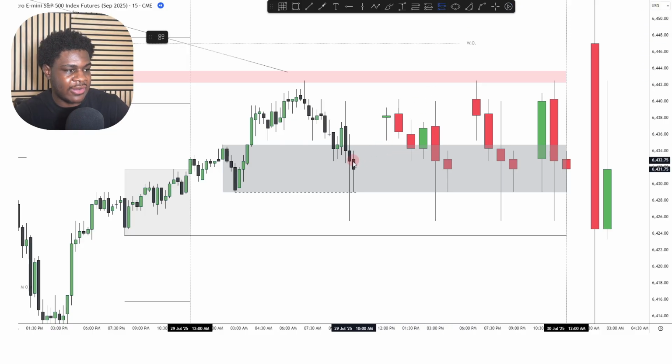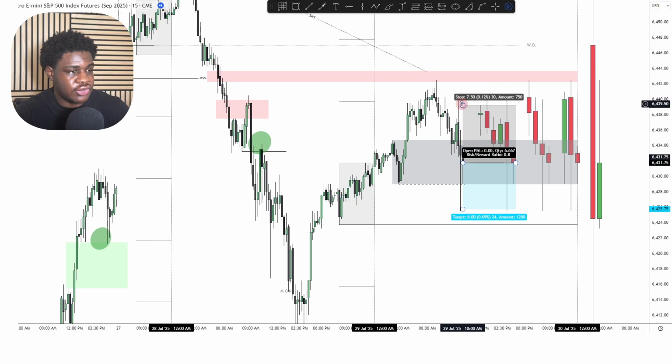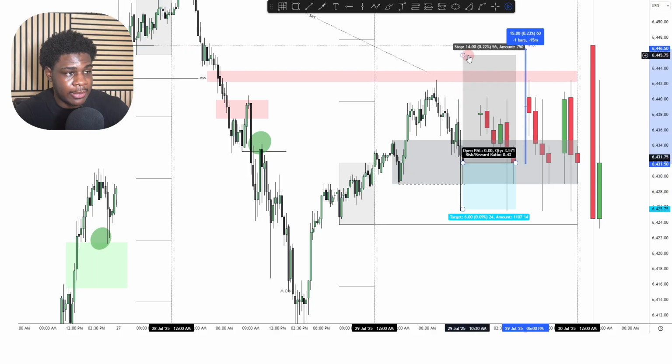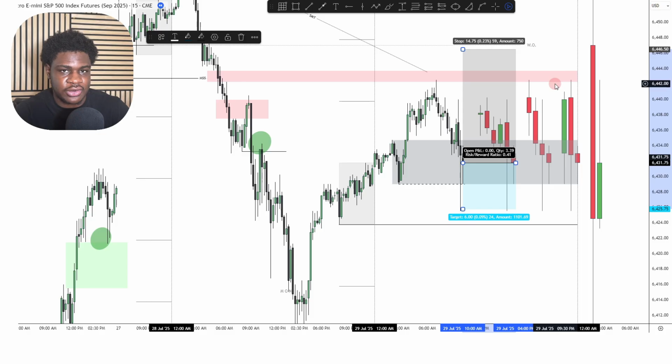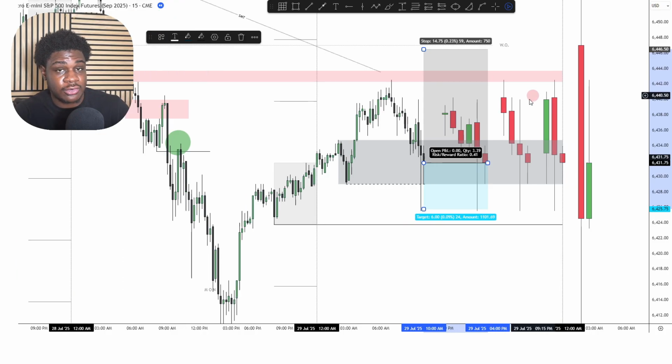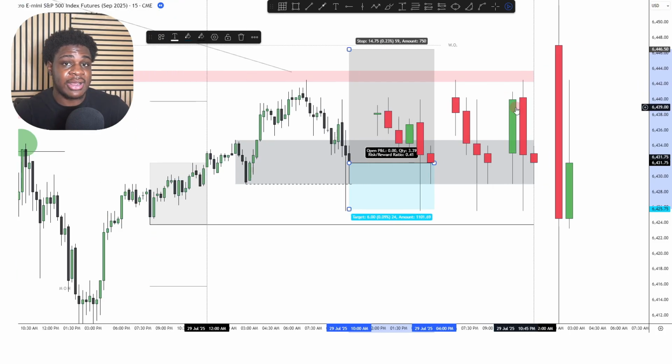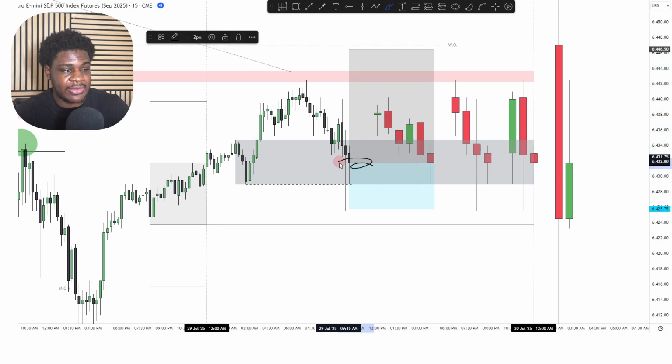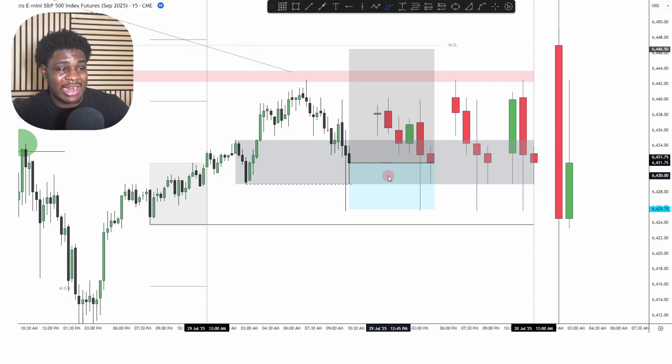And this is when I framed my sell setup right here. Original stop loss was all the way back up here, about 15 points. And if you guys don't know my risk management structure, it's pretty simple. My first trade is with lower risk, but a bigger stop size just in case. And as price goes into my favor and I get confidence, then I add to that winning position and I maximize my reward while I trail my stop loss.